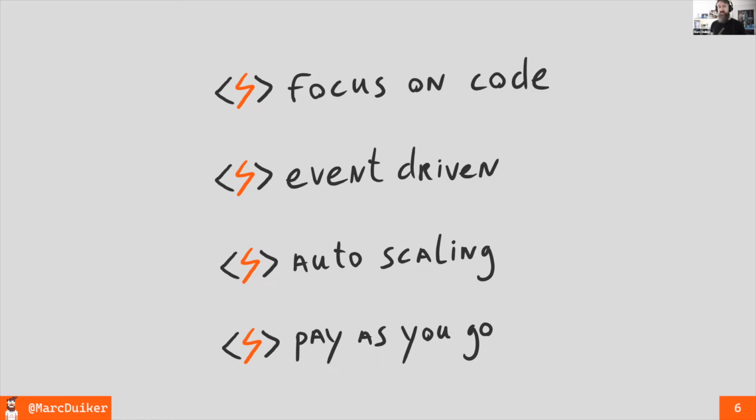So you can actually start out really easily with a small proof of concept, and if you're the only one using it while developing it, you just pay a few cents. But if it's really successful and millions of people are using it, of course, then you pay more because more people are using it. But you should incorporate that in your business model, right? Because people are hopefully then paying for it. Right, so these are important aspects of what serverless is.